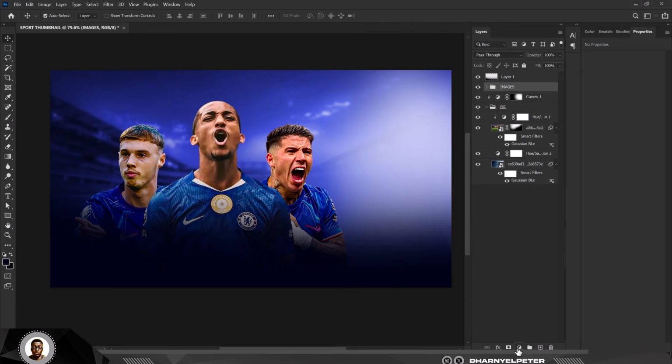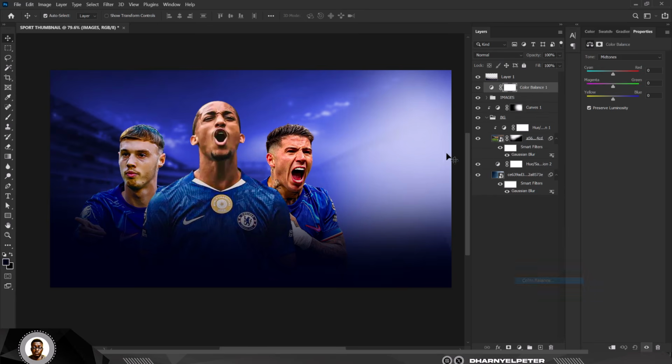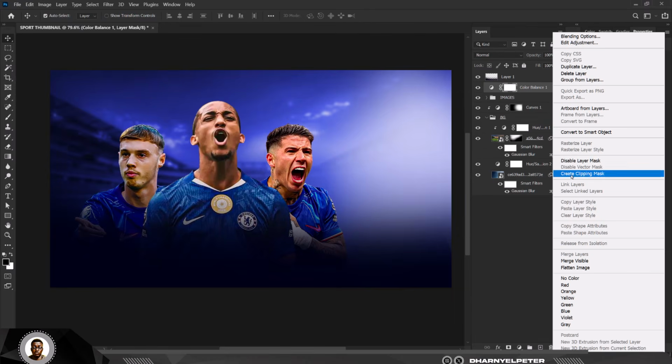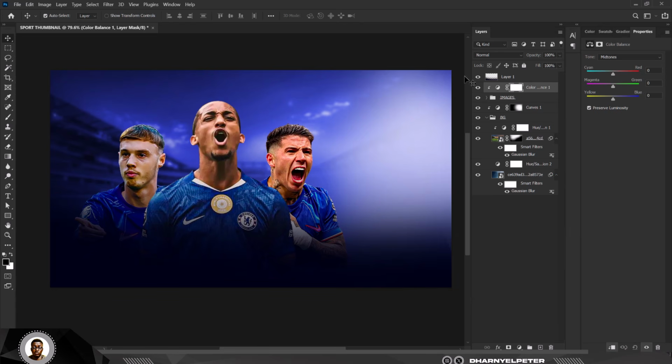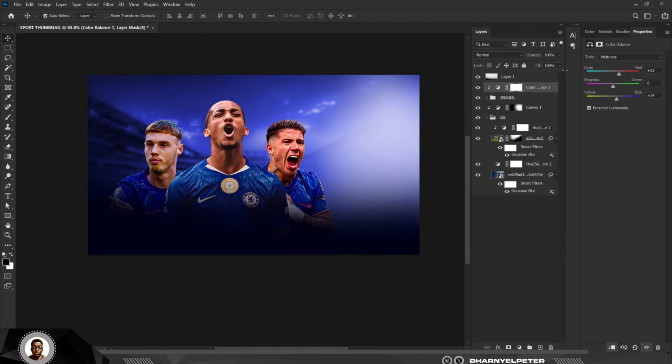So selecting the image, first thing I'm going to do to make sure I have balance is use color balance. How well to achieve balance if not color balance? I'm going to clip it. The first thing I'm going to do is you can copy my settings here. I'm going to use this for the midtones. You can see that it's harmonizing gradually.